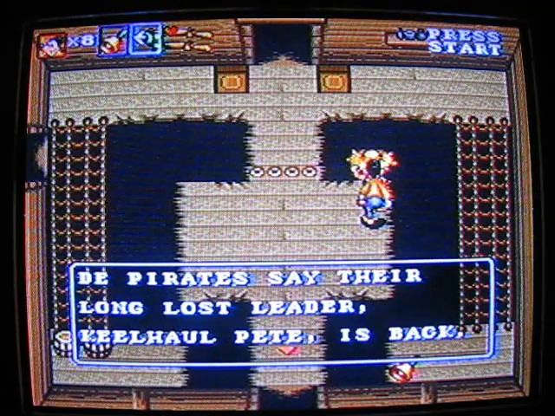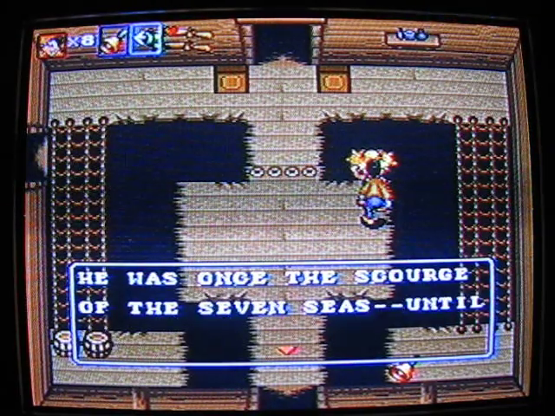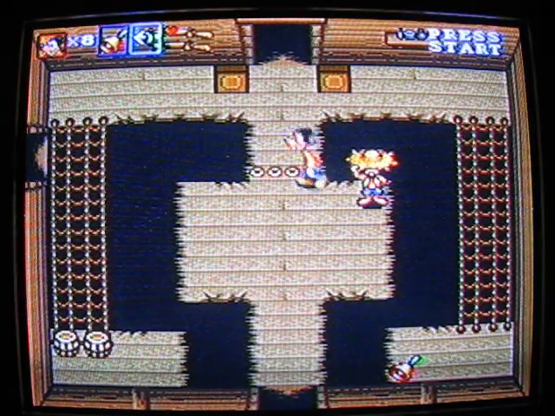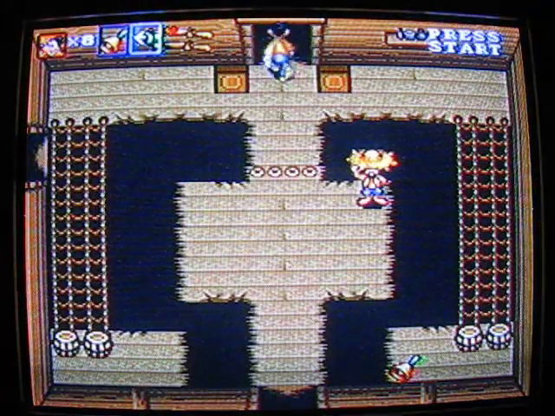The pirates say the long-lost leader Q-Lol Pete is back. He was once the scourge of the seven seas, until he got swallowed by a whale, that is. What's through here? Oh, it's darkness, hell. I'm not gonna do that later. Okay, I have to do that now, don't I? Yeah. Okay, follow this path.